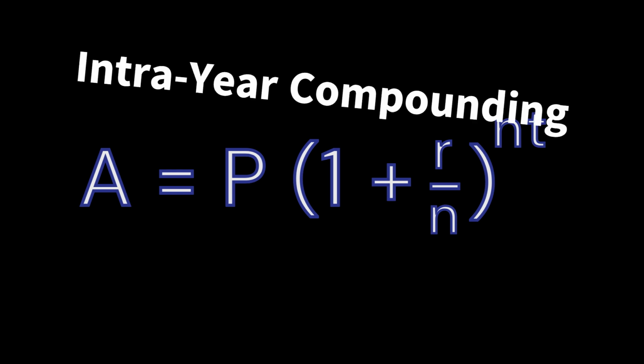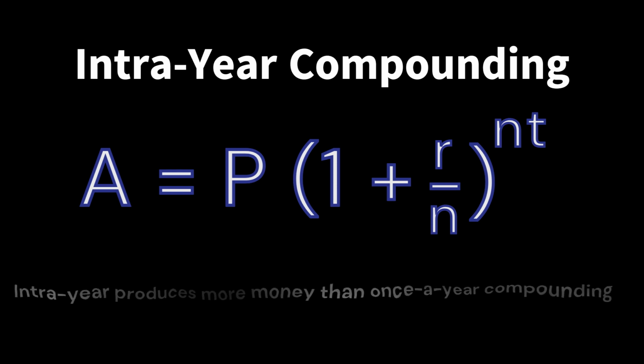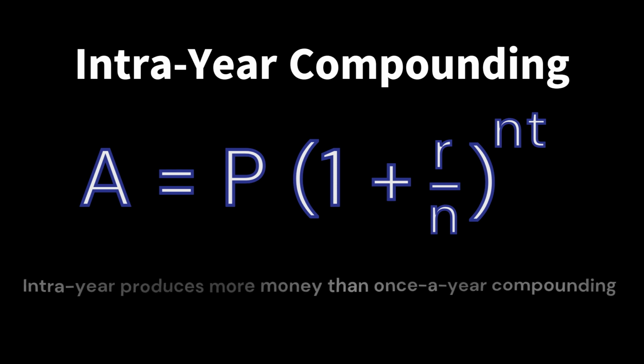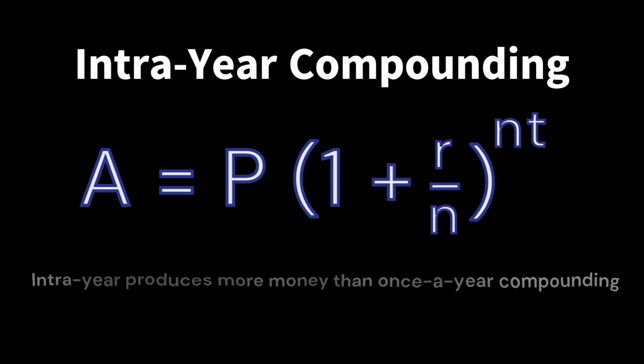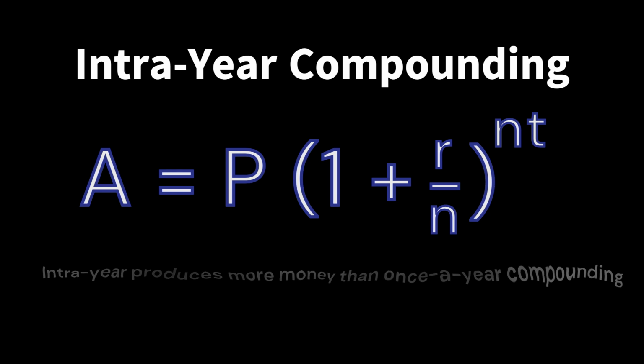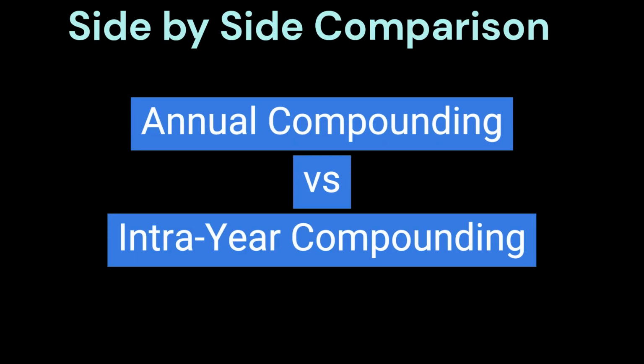This kind of compounding would give you more money at the end of the specified time period as compared to its once-a-year counterpart. Yes, you just heard it. Everything being equal, you can make more money by compounding multiple times per year. Just go for it if you are given the option to do this versus compounding just once a year. However, for investments like stocks, you need to consider short-term tax implications if you do this by selling shares in a taxable account. Let's do a side-by-side comparison of both of these investment methodologies.